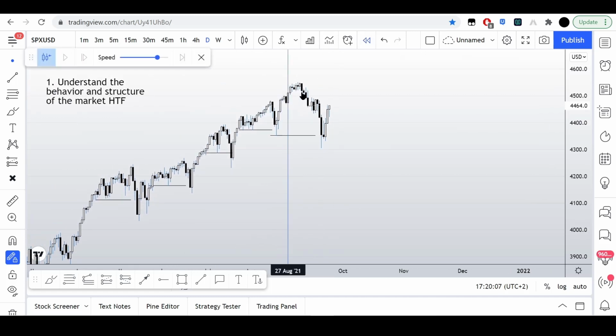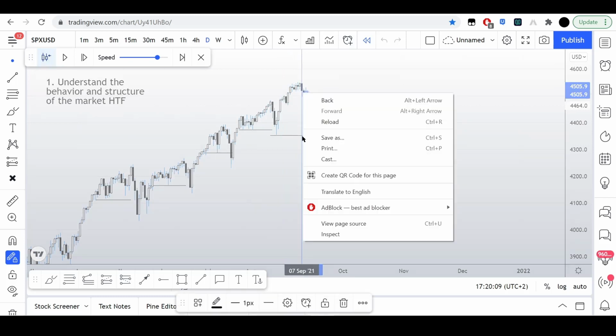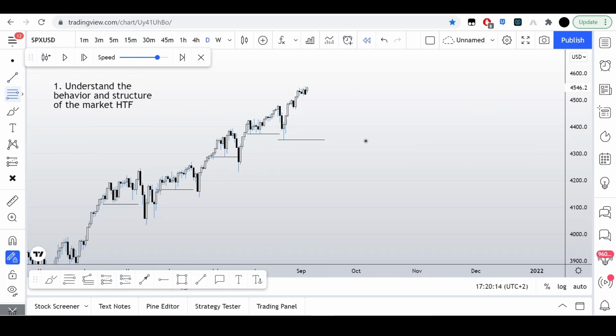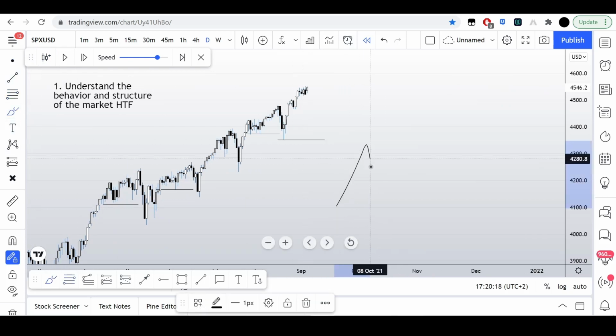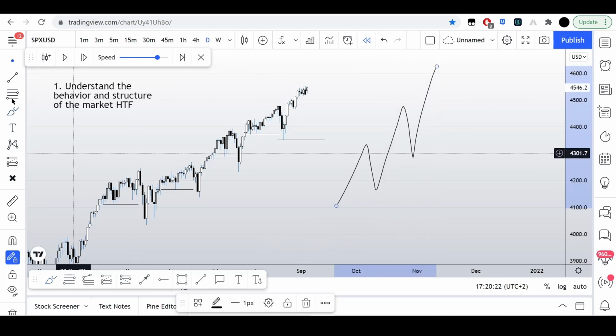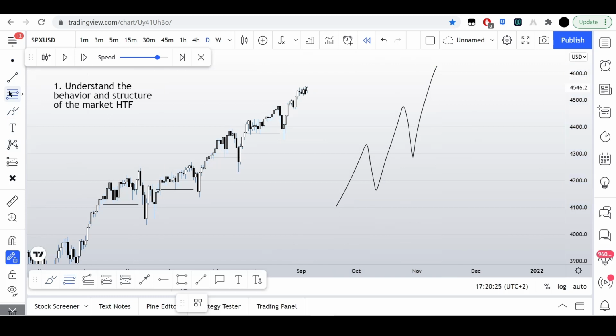Let's say we didn't see all this. Now, excuse me, if you don't understand premium and discount, and you've been trading SMC for a while, then you should kind of understand this already. But for you newbies, I'm going to do this real quick to make it simple. It's a basic 50%.